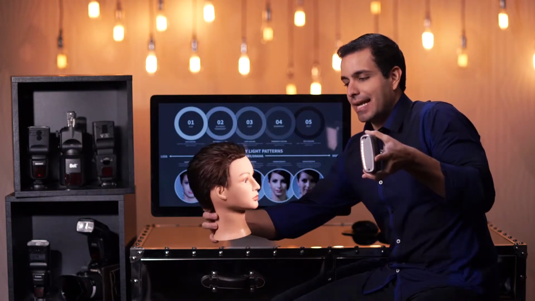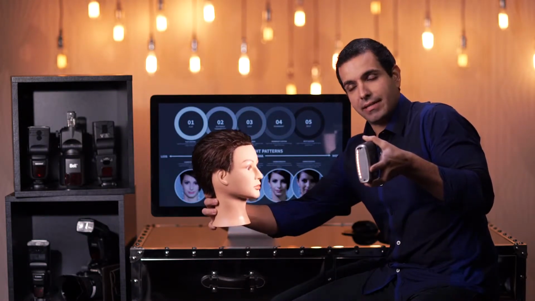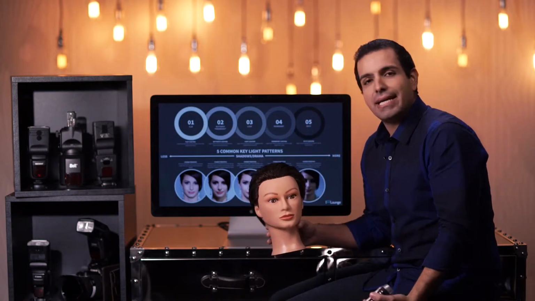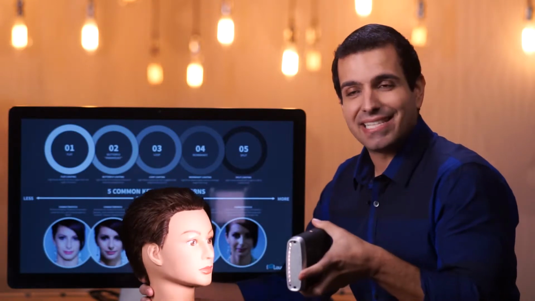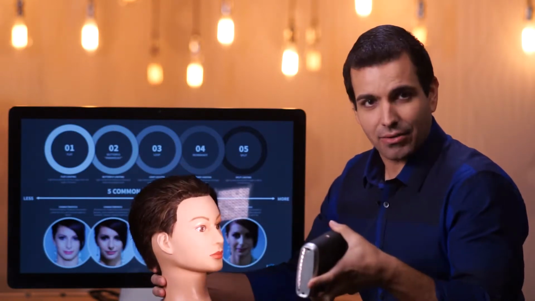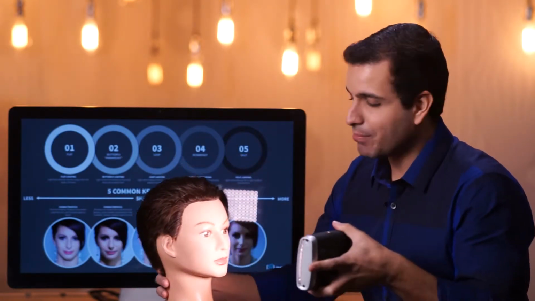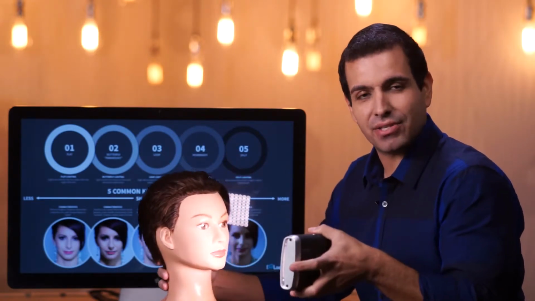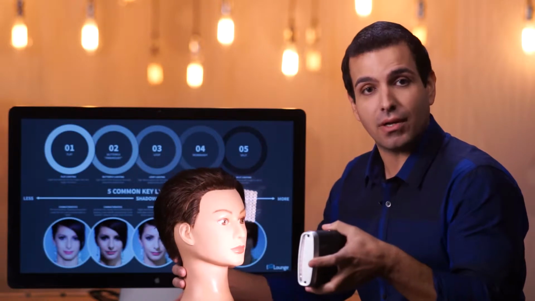If I turn this to the side, it's this flat light that goes directly onto the face. What is flat light good for? Well, flat light has very little shadow, okay? So if you look at this, it fills in all the shadows on the face. So the great thing about flat light is it's very non-dramatic, okay? It's gonna create a very flattering look because it's gonna fill in all the lines and all the wrinkles and all the imperfections, and it's gonna really create a beautiful overall look.